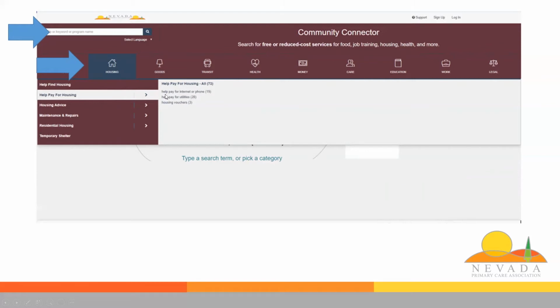If you click on help pay for housing or internet or phone, there are 19 CBOs that your patient can possibly benefit from by connecting them to that CBO. Or you can use the search bar and just type in a keyword or a program name you're looking for to bring up a list of those programs.